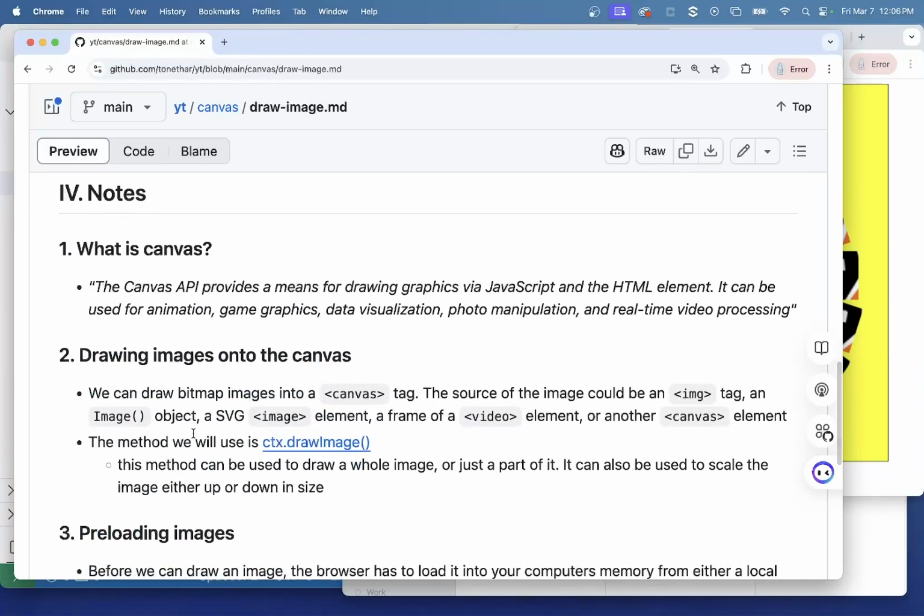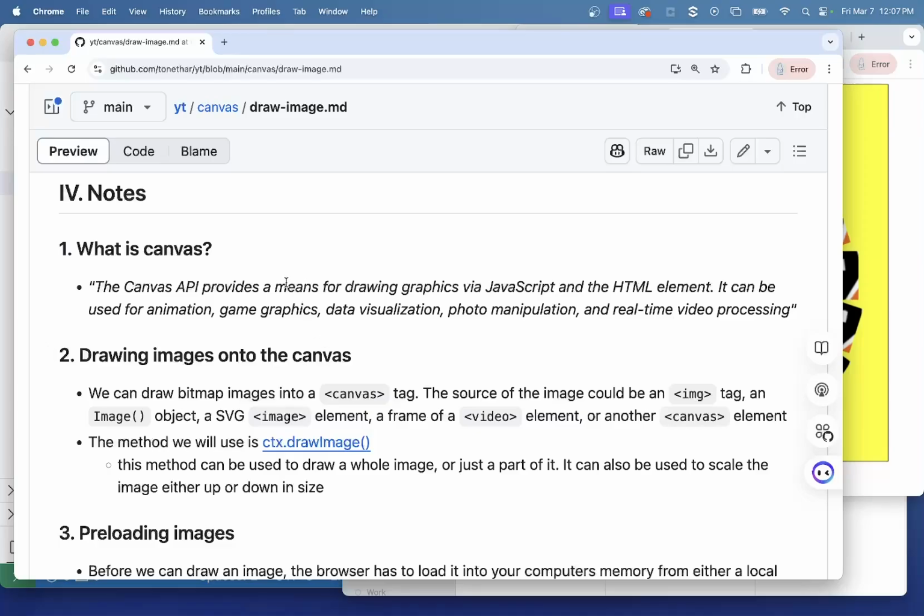And then real quick for the notes, for this video, I'm assuming you know some HTML, you know a little bit of JavaScript, and you probably have heard of the Canvas tag, or maybe you've used it a little bit in the Canvas API. So what's the Canvas API? We get this Canvas tag. It's an element. It's a rectangle on the screen, and we can do procedural drawing with JavaScript right into it. So what can we draw? Well, we can draw images, obviously. We can draw lines and rectangles and arcs and circles and all kinds of stuff.